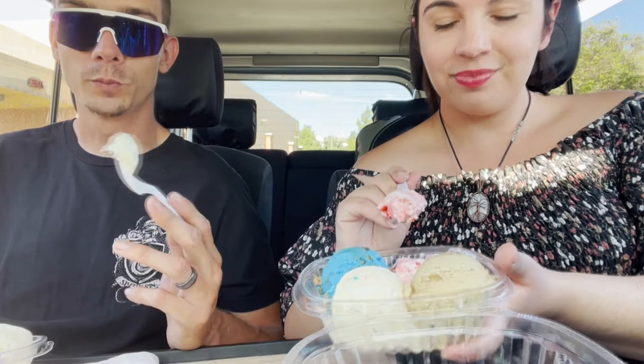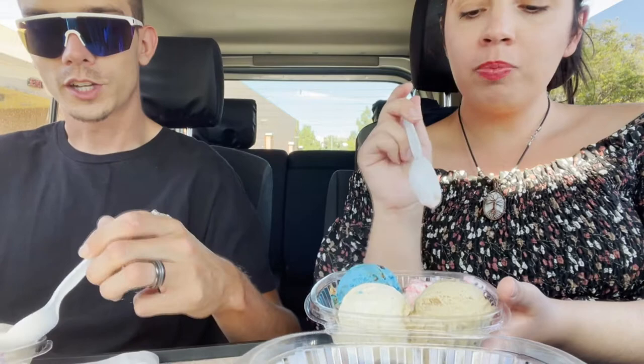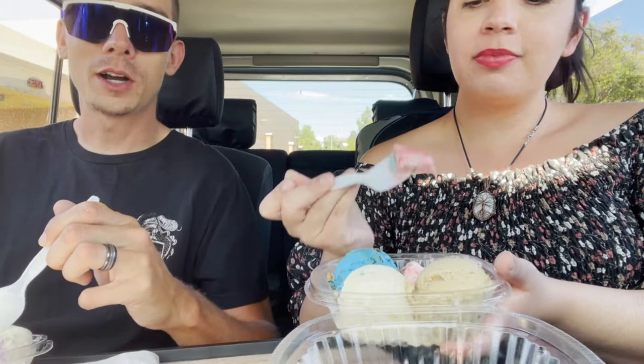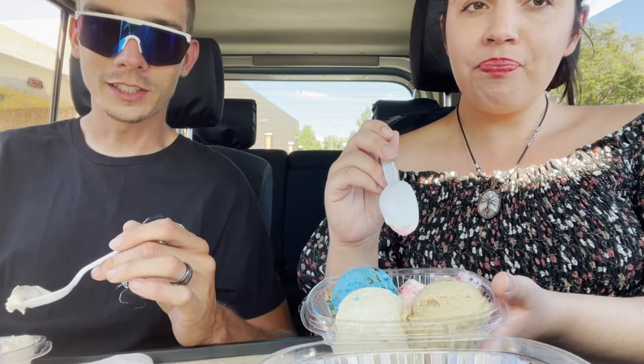So here's the strawberry New York cheesecake. I think I'm gonna try the lemon bar. But you should try yours, yeah. We'll just kind of go as we go. Take turns. I give that scoop a 10 out of 10. Oh my god. Lemon bar is like an easy 9 or 10 out of 10. It's got like a lemon zest to it, and there's little pieces of graham cracker in there as well.